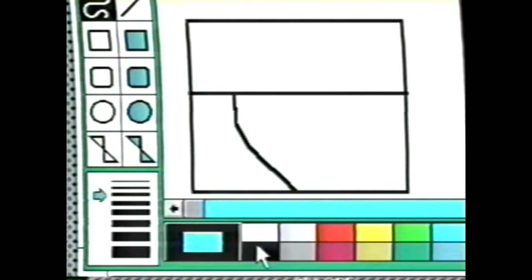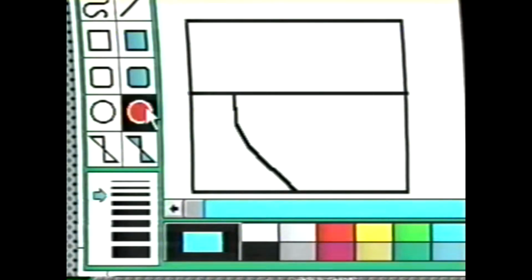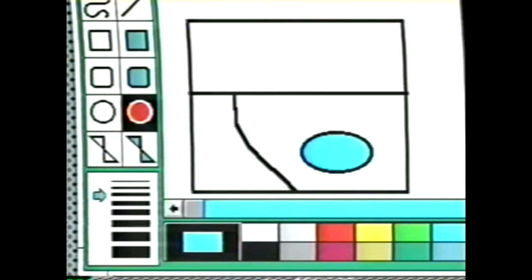Select the filled circle tool and move your pointer into the map and press the button to anchor the corner of the pond. Then drag the mouse until you have a good pond shape and release the button. Well, Pam, we have a pretty good map of City Park here, so let's try one more tool to draw a picnic table to show where the picnic is.